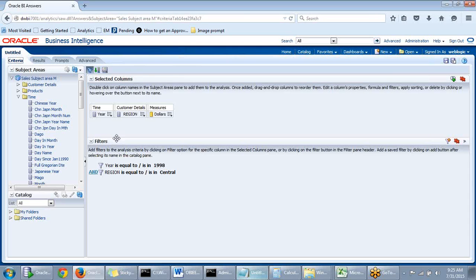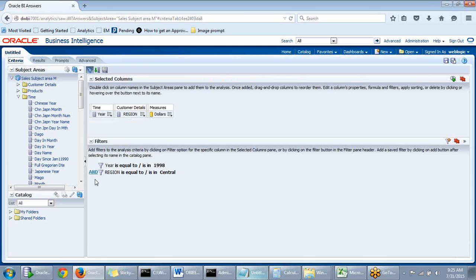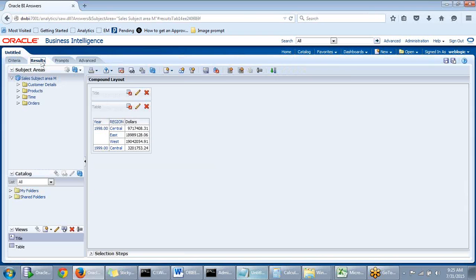Here both should be equal, because here an AND operation is getting applied for both of these filters. Okay, if you want to do some operations like OR, let us say here in the report it is 1998 and central. If I want to apply an OR operation, so that even if the year is not 1998 and we have something like the region, then we need to display results. For that scenario, what we are going to do is click on this AND button. The moment we click on this AND button, it's going to change to OR. Click on results now. See, now it's doing the filter with OR operation.